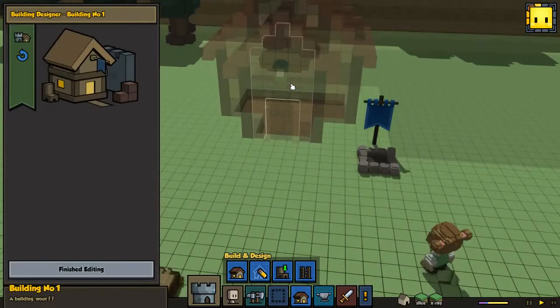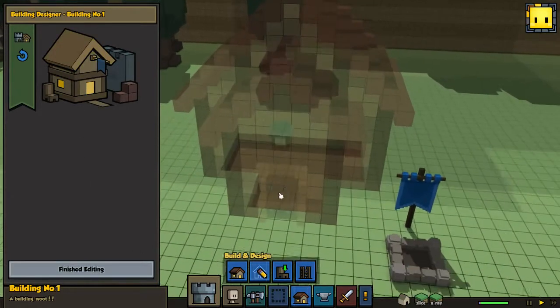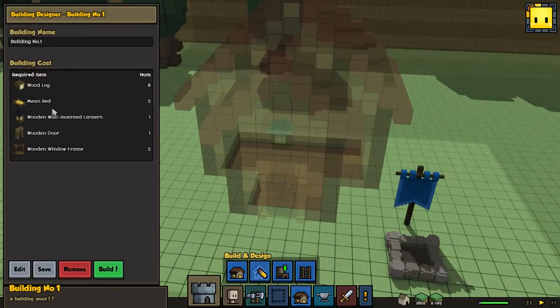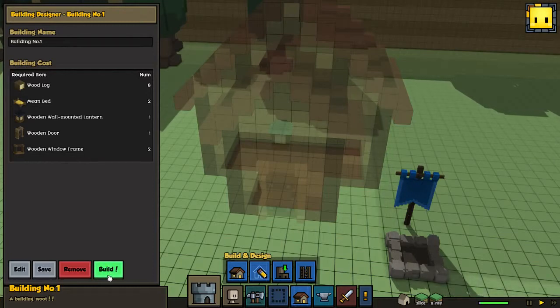I'm going to place it, and you can see it gives us these options over here. We can finish editing, which is probably what I will do, and then it will show us a list of the materials, the furniture we're going to need to get our carpenter to build in order for this to be a complete building. So we go to finish editing, and we'll see we're going to need wood logs, which we have. We need a mean bed ×2, wooden wall mounted lantern ×1, wooden door ×1, wooden window frames ×2. So we'll go to build.